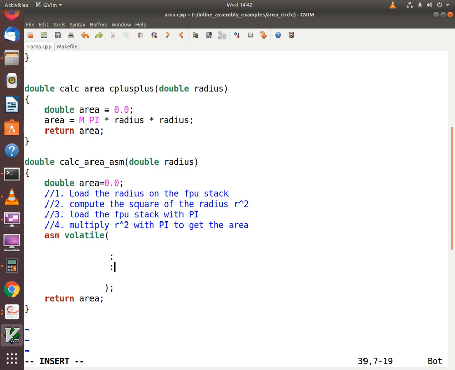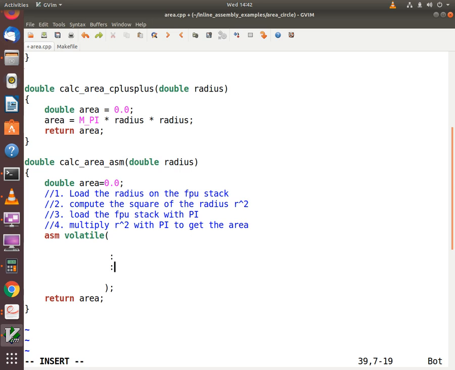Usually the extended ASM format also has a third colon, which is called the changed registers list. We won't be getting into those details in this video. For this particular video, we don't really need to specify anything in the changed register list, so we'll just stick to having the output list and the input list.